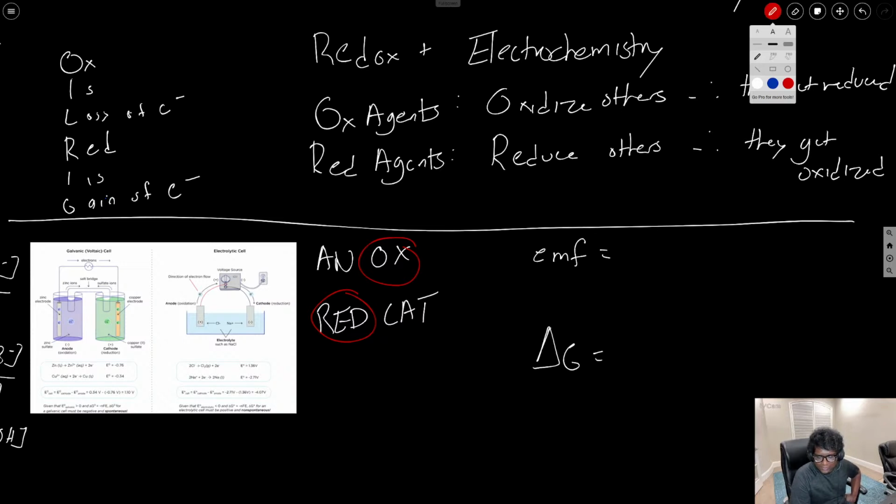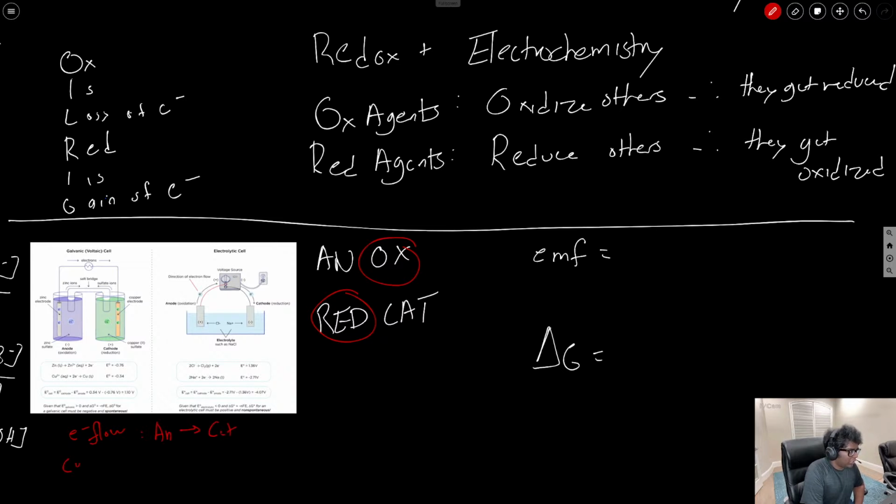All right? Now, with that being said, let's move on to galvanic cells, also known as voltaic cells. They are considered our traditional cells, where oxidation occurs and the transferred electrons go from the anode to the cathode. So electron flow, I'd like to point out, is anode to cathode.